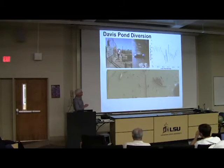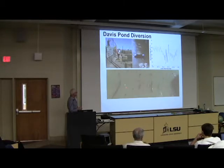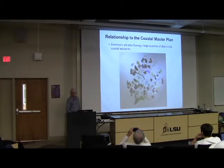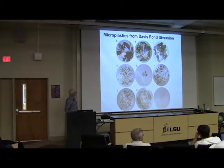This is the discharge rate from the sample. And at one point, we asked them to bump the flow up a little bit. So they did that. And this is just a short video. You can see all the crud coming through. But look at, there's plastic everywhere in here coming through. And in one 15-minute sample, we collected all of these nurdles, all of these fragments, these foams. This is from one 15-minute sample. This is the plastic that we got out of this diversion.